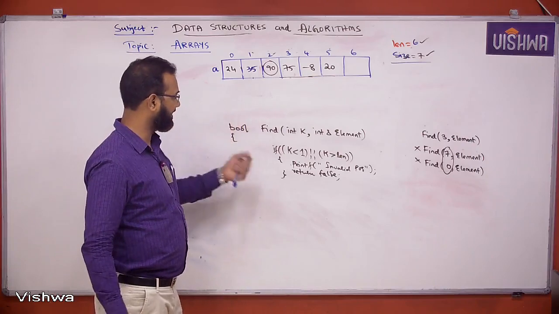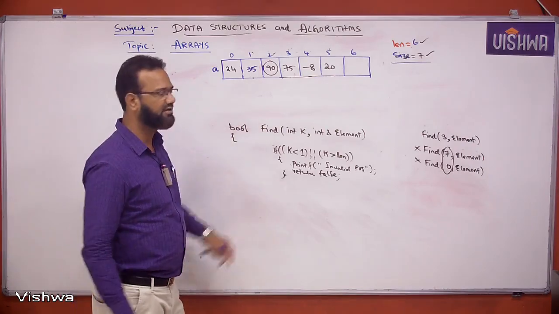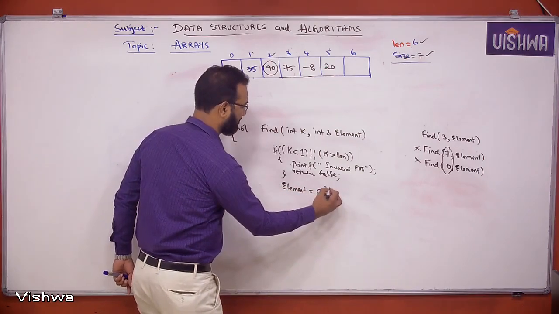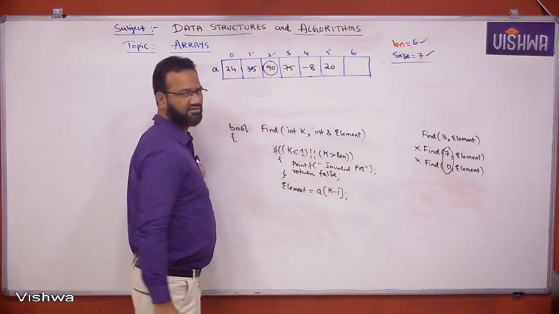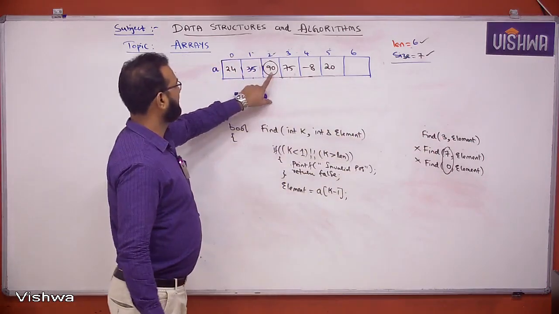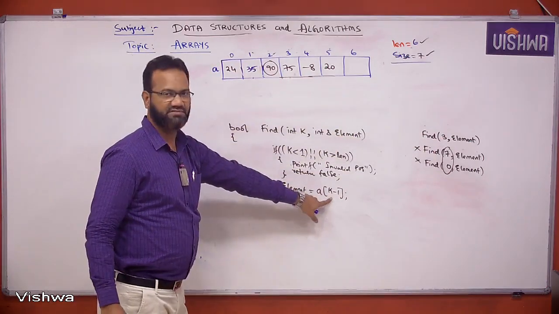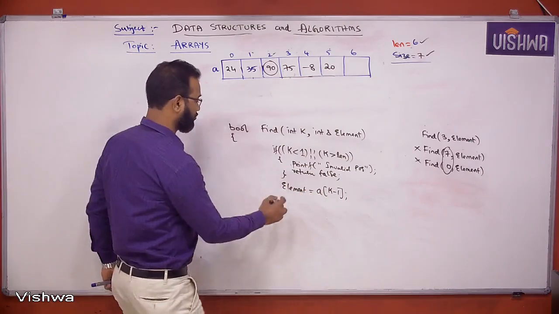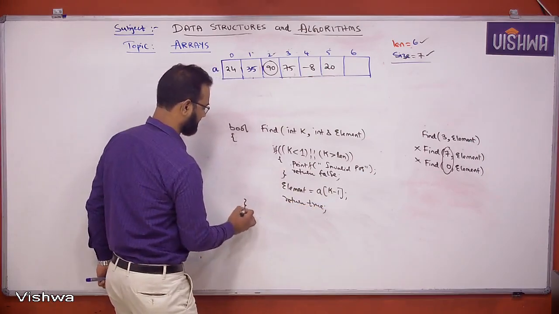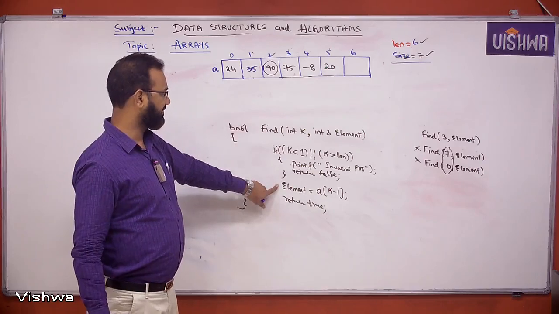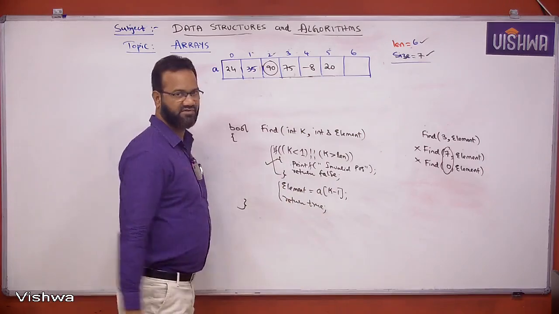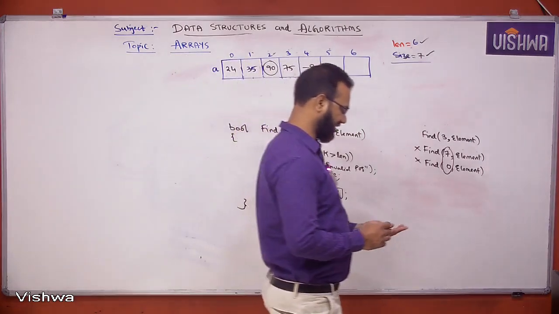Let us say if it is valid, automatically the next statement will be executed and the element will be assigned the value at the position passed by the user minus 1. Your formula, location of I is equal to I minus 1. Given a position 3, the index is 2, so it is converted with k minus 1. I got the element 90, but I should simultaneously return the true condition because this is a valid position. I got the correct element. If it is invalid, this is executed. Otherwise, these two sets of statements will be executed. Hope the concept of find is clear.